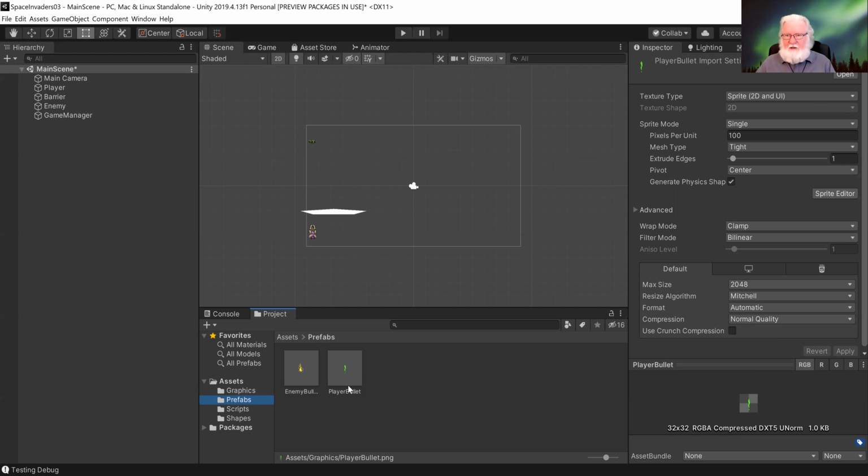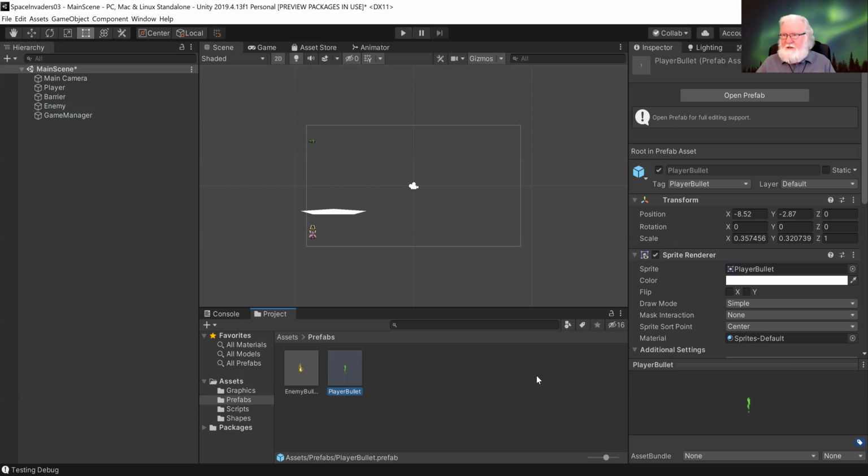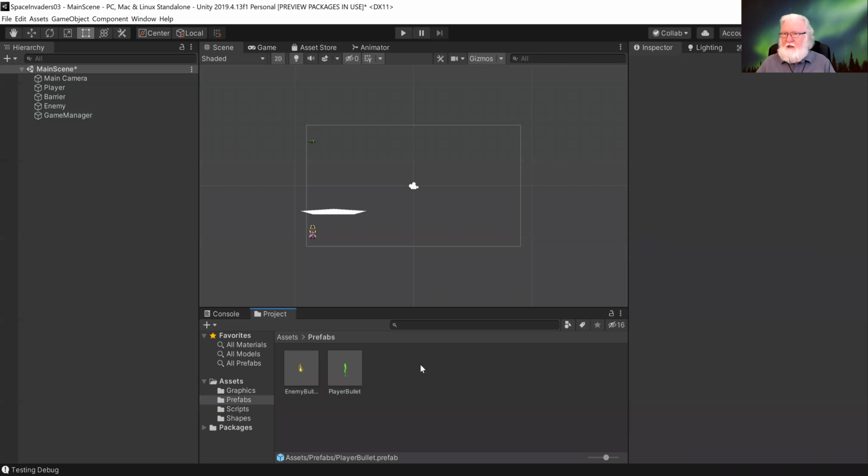In the prefabs, let's try player bullet again. And scale, we can adjust the scale. Right now, those are a rather small size, so let's change it to 1, 1, and 1 and see what that does when we play the game. Let's go back in and start the game up.